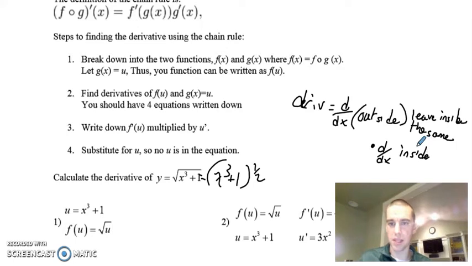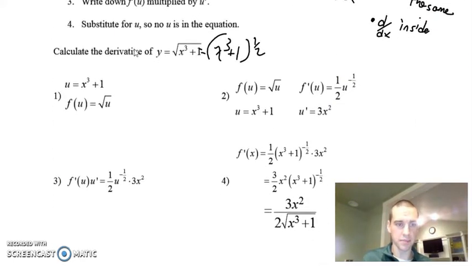Let me show you what that means. So let's look at this first one here. The inside is x cubed plus 1. The outside is a derivative of the square root. So I broke it down here. This is using the correct mathematical terminology. f of u equals the square root of u. u equals x cubed plus 1. So if you plug u back in, you're going to get the square root of x cubed plus 1. If you take the derivative of each, now notice that you can rewrite this as u to the 1/2. The derivative of that, bring the 1/2 out in front, subtract 1, you get 1/2 u to the negative 1/2. The derivative of u, x cubed plus 1, is just 3x squared using the power rule.